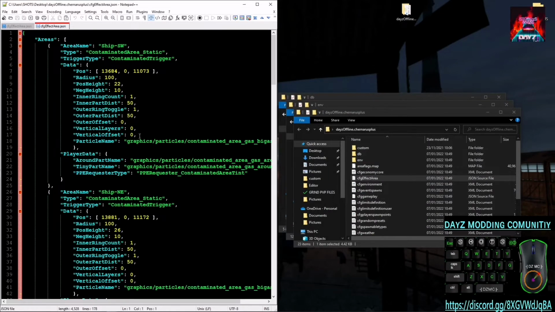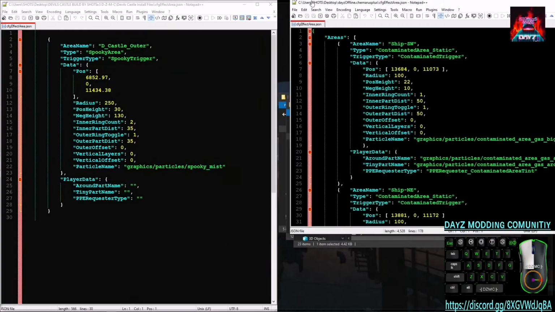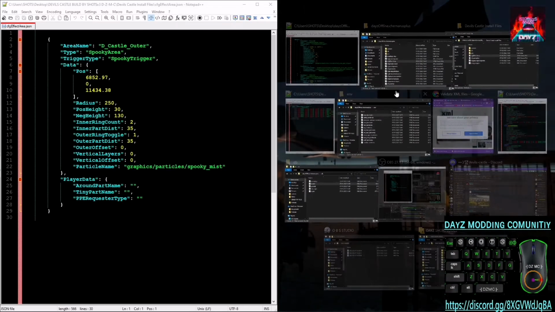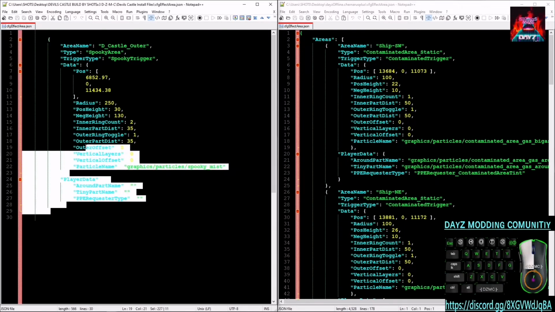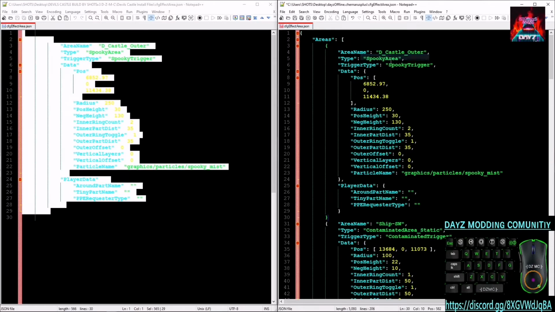And there we go, effect area.json, and this step is going to be adding Spooky Mist into your build. Let's just do it the fast way. There we go. Right, now what you're going to want to do is open up effect area.json out of my zip file into your Nitrado, into your Notepad++. You're then going to copy this, and you're going to paste this into the top of your file.